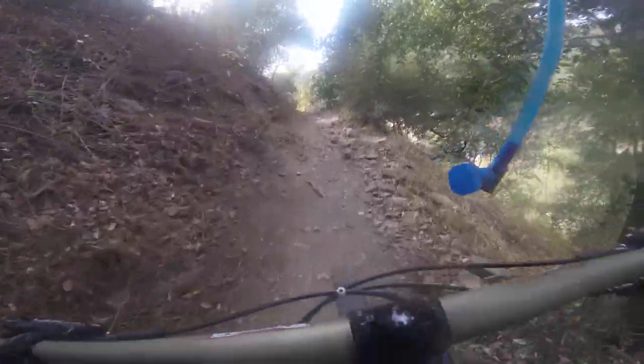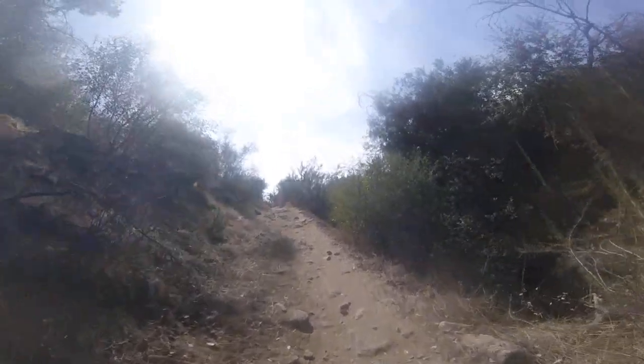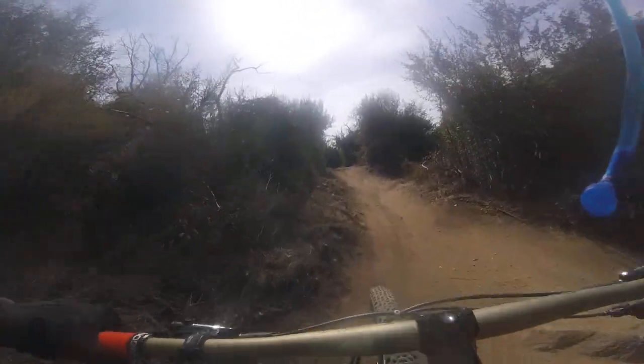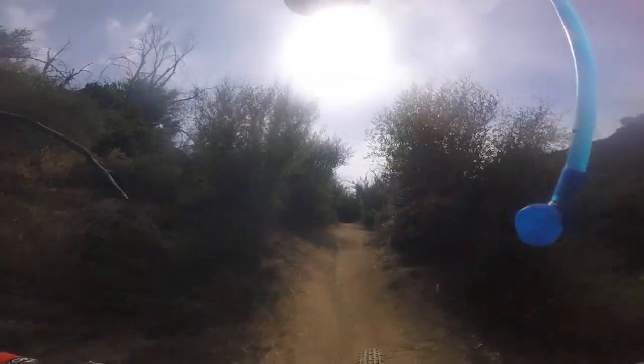So I do this trail all the time, as you guys know from previous videos. It's usually this trail. And this is really the first time in a long time I've had a gear bike. And a nice steel gear bike.